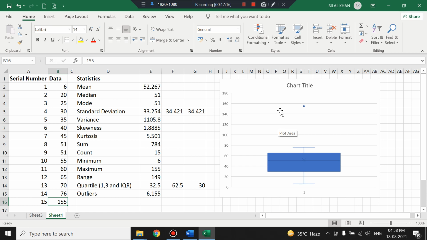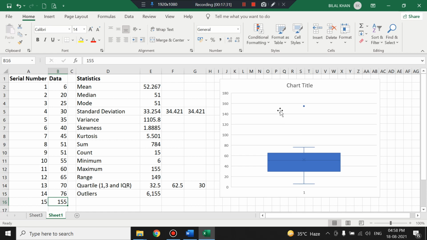When we are talking of Z values, we look at the standard distribution, and we say that anything beyond plus minus three standard deviations away is an outlier. That is one way of visualizing the outlier.